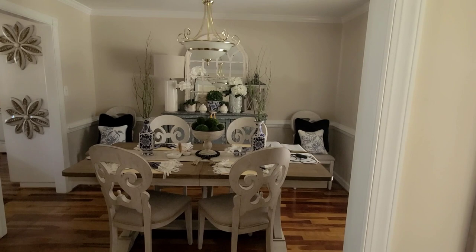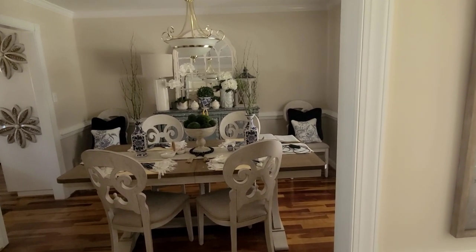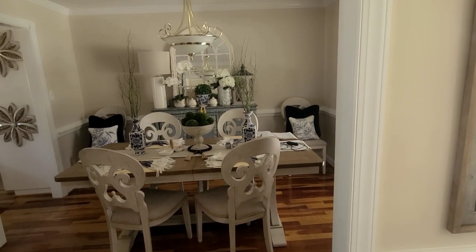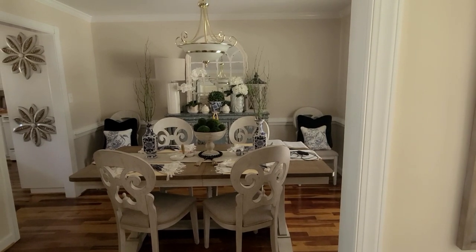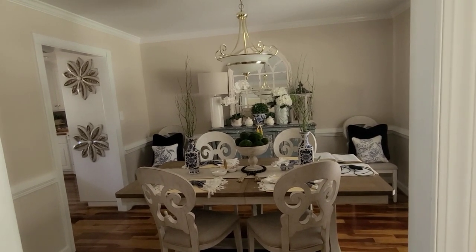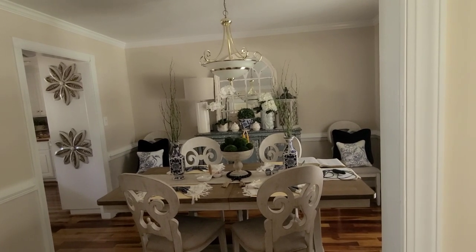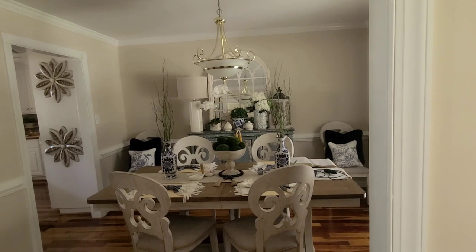I'm thinking about moving those trees back in here. I've still got to find me some mirrors — I'm still on the hunt for mirrors. Just thinking about it, by the end of this year I'll have everything in my house the way I want it, because I've ordered my guest bedroom furniture.